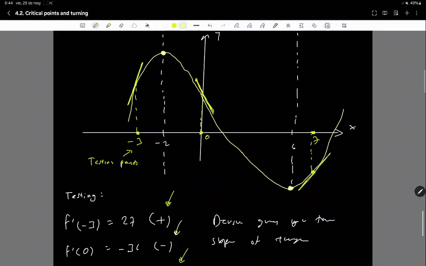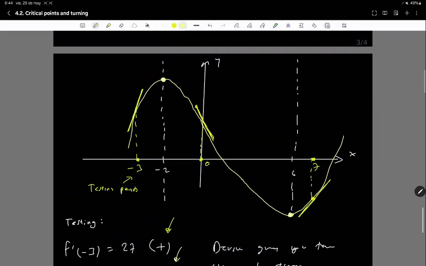So basically, we have discovered already the turning points. The turning points are -2 and 6. What is -2? This is what we call a local maximum, like I said before. And this, at 6, we call it a local minimum. Okay, there you go. And then let me make another pause.